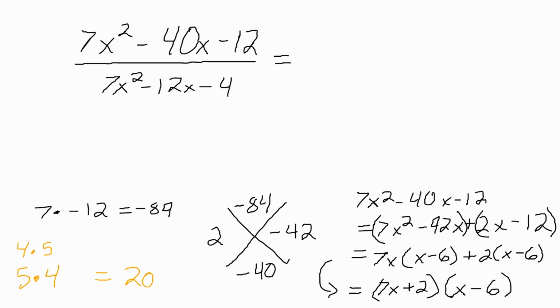Now notice here, in our polynomial, which looks much, much more complicated, I have 7x groups of x minus 6. Do you agree, Rachel? Yes. And here I've got 2 groups of x minus 6, right? Mm-hmm. So doesn't it make sense that I would say I have 7x and 2 groups of x minus 6? Oh, okay. So that's what it means.